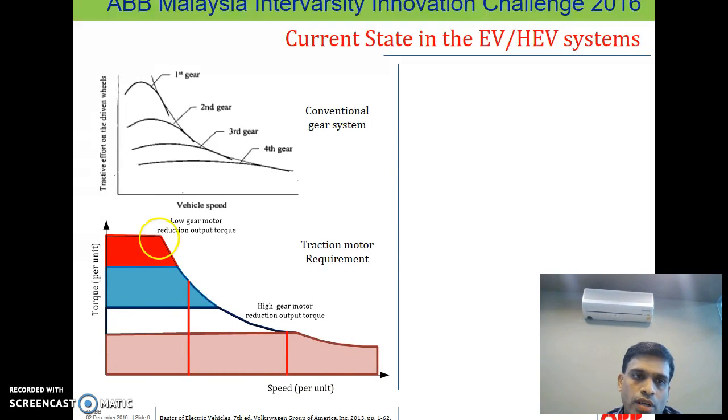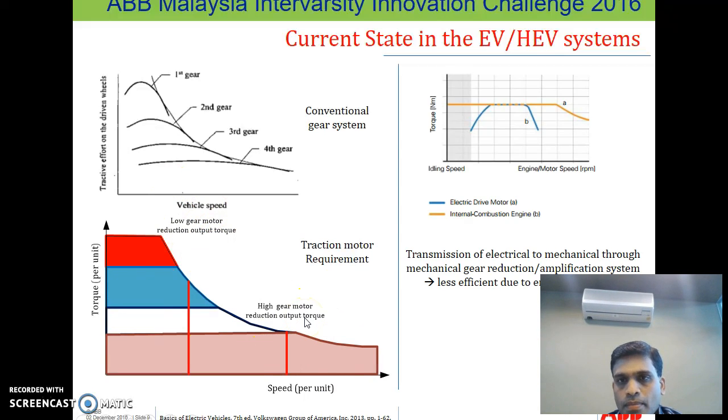A brushless DC motor essentially will produce characteristics like this. As you can see, it's a constant DC. Then you want the voltage to drop to here, then drop to here. So this part is constant torque, this part is power density, and this part is reduced torque. Then you explain about this comparison to the IC engine.